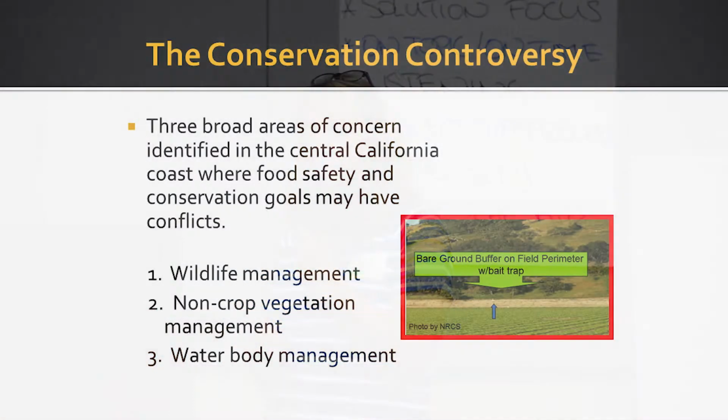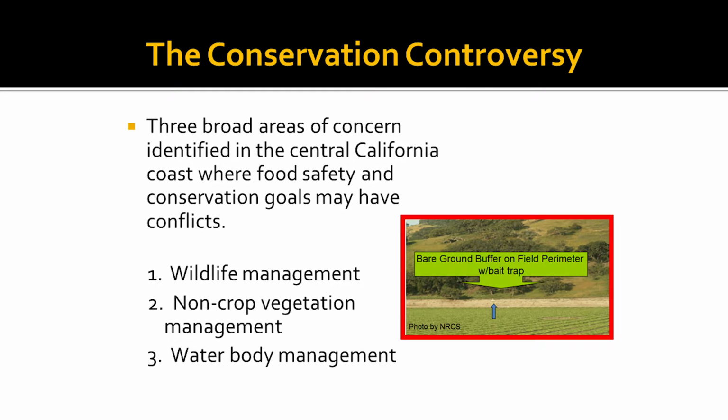But what really got a lot of attention was the effect of finding the pathogen in feral and wild animals, and this created some controversies and some conflicts even with the conservation community and the food safety community. So over a decade ago, these same kind of meetings were taking place, and they were tense, and it was actually the conservation community at the table, and Joseph was involved in some of those, facilitating some of those meetings.